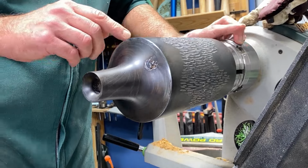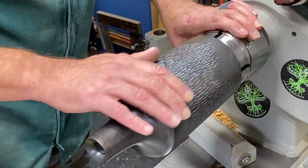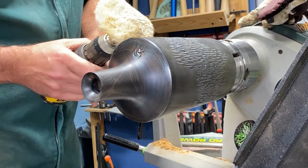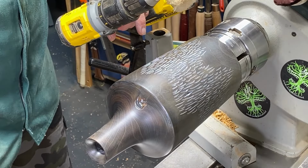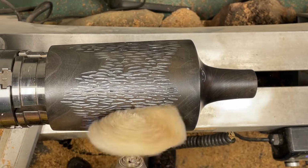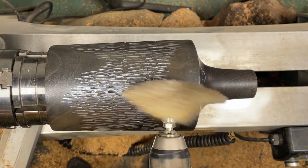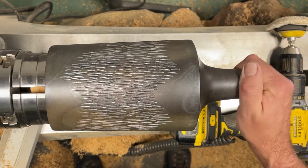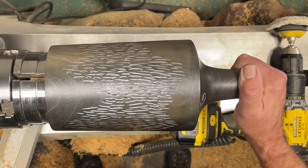I love the way that looks, but we do have to remove some of the wax from inside these holes. It's a shame because I really like that. Okay, I'll give this soft pad a go first. I've just locked it off so it won't rotate. I'm just going to work over the surface into different areas, rotate it a bit more, and then carry on until it's done. Yeah, that worked. Amazing. Right, I'm going to carry on with this, and I shall bring you back when it's all done, and we shall take a look at the finished piece.